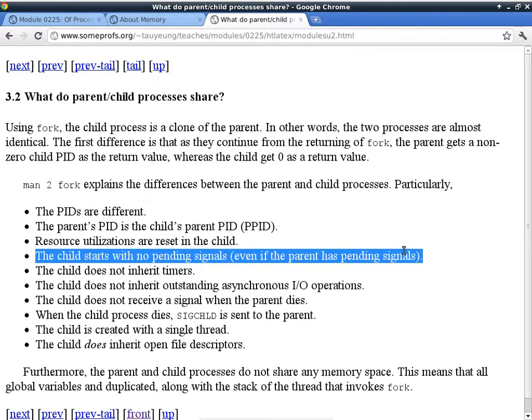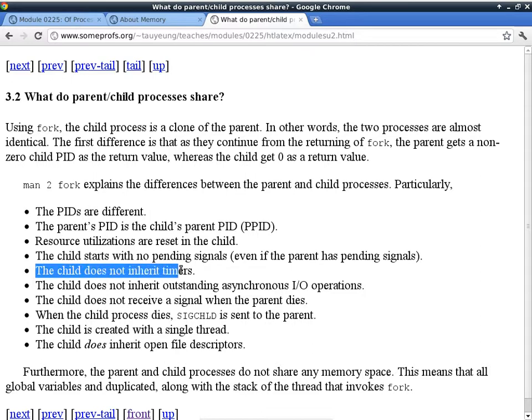Now, how can you have a pending signal? Do you guys still remember? Yep. Well, if you temporarily block signals. Because you can set up a mask to block signals, those signals, because they are not ignored, become pending signals. So if your fork is executed in a part of the program where some signals are blocked, then the signals are basically blocked, but as soon as you unblock the signal, they will come in. The child process does not inherit pending signals.